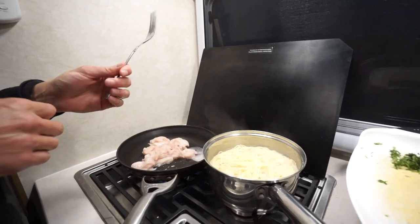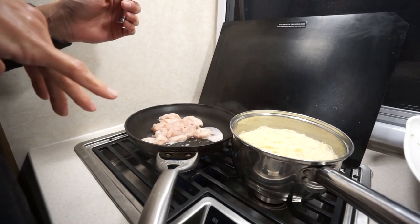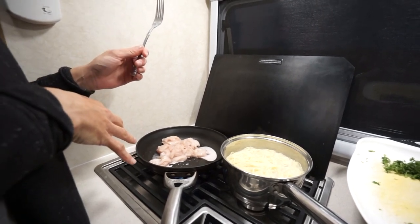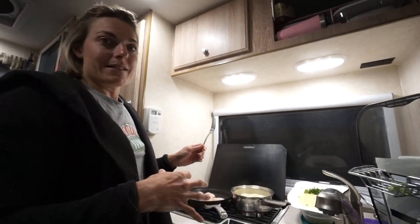The noodles are ready and ready to be drained. Then I can finish cutting up the chicken and get it started cooking. I'm just going to do a light salt and pepper on the chicken itself because it's going to go in the pesto sauce in just a minute. Once it's all cooked and the pesto is heated up, we'll put it in with some fresh Parmesan and parsley on top. It'll be an amazing dish.